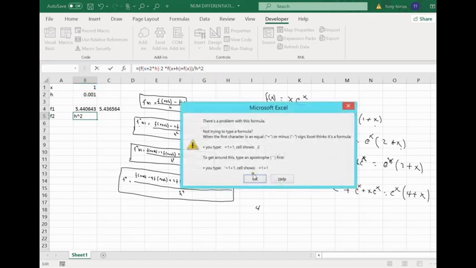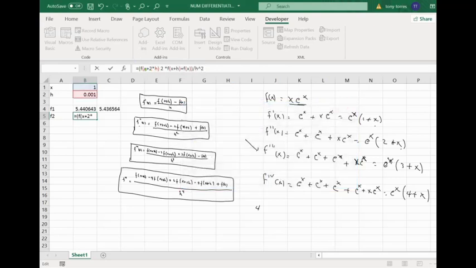Does everything look good? No, everything doesn't look good. I'm missing something. Let's fix it. X plus 2h, that's okay. Oh, here is missing the minus here. Minus 2f of x plus h, yeah, plus f of x, everything divided by h squared. It seems like now it's correct. Excellent. So if I drop this, but before dropping that, let's fix here and fix this value as well.